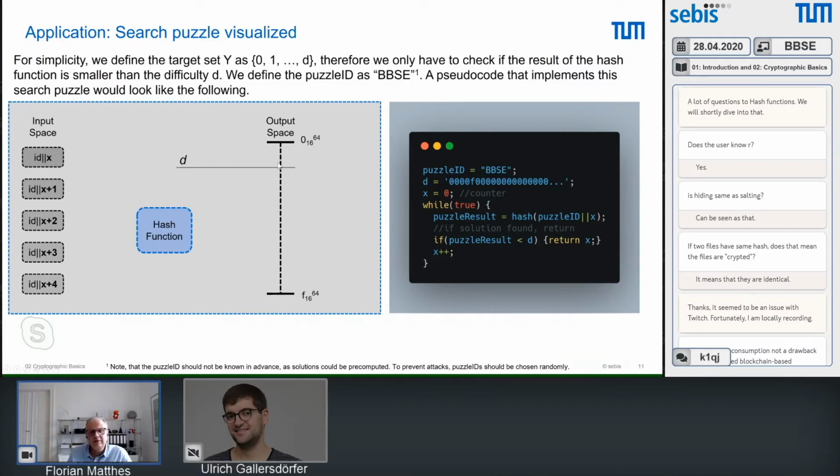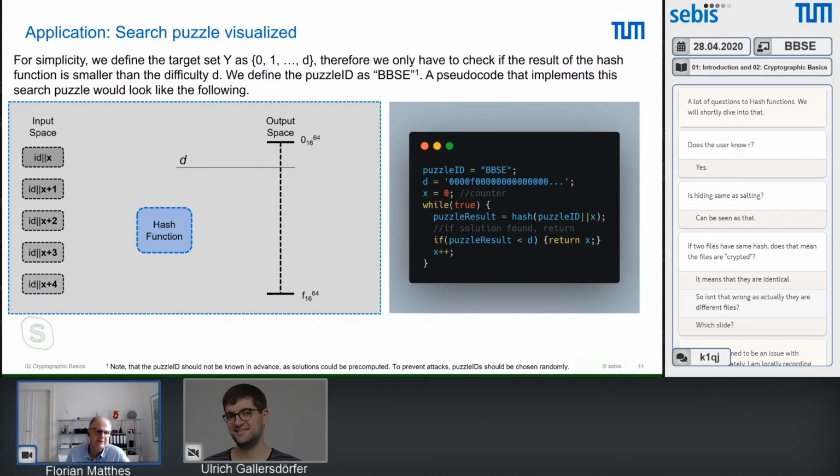So we can control the difficulty of finding the puzzle. For example, if we say half of the values should be met, so the target value should be here, the probability that in the first trial we will hit this half space is 0.5. With this probability, the first trial would solve the puzzle. We may have bad luck and the value is in the other half of the space. Then you have to try another number. It typically would be the next number; we would increment the numbers. That's the easiest operation you could efficiently compute, and without having duplicates.